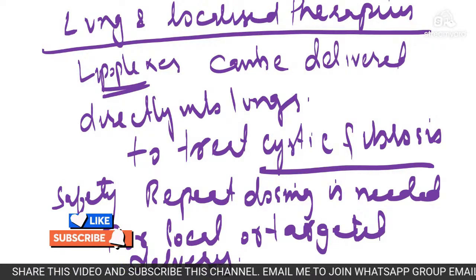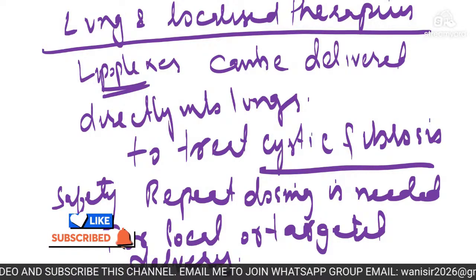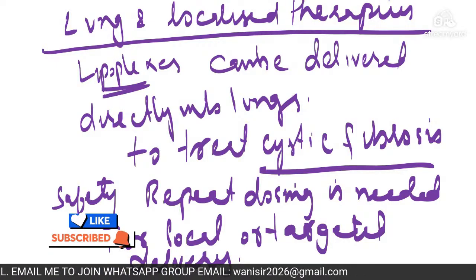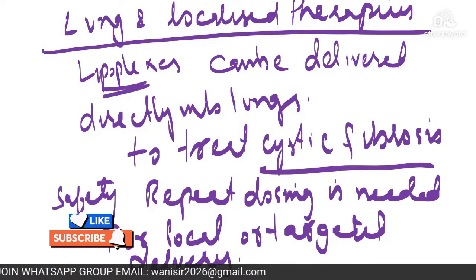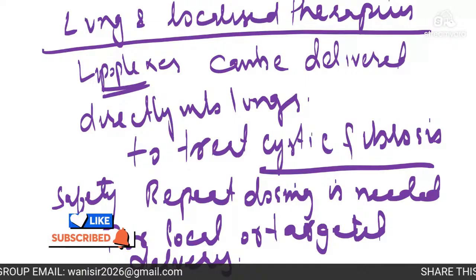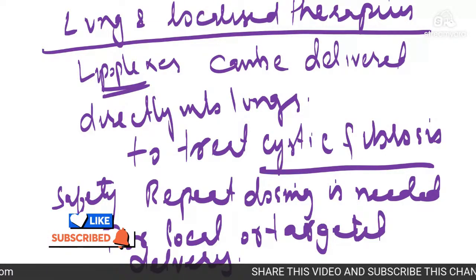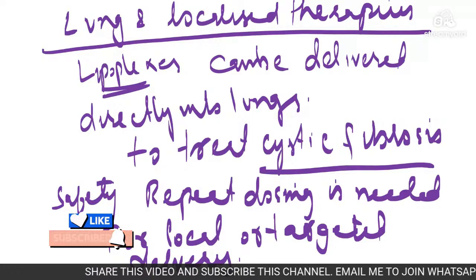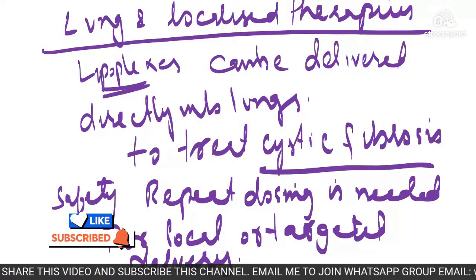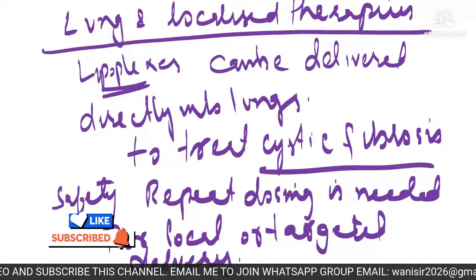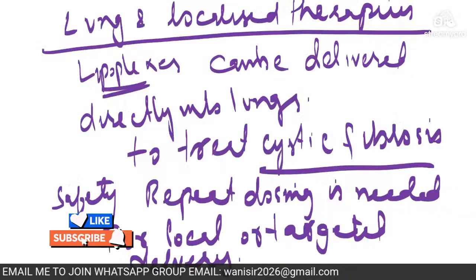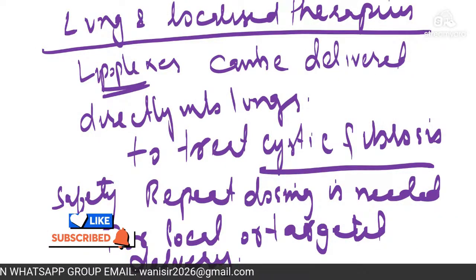This is important for us, and now we have understood the role of viral vectors: they are preferred when maximum efficiency and long-term expression is the main goal. Physical methods like electroporation and gene gun are preferred in in vitro research and localized tissue delivery, where you can control the device. So this is very important to understand. The gene gun is for in vitro study, and for in vivo study we can use liposome-mediated transfer.